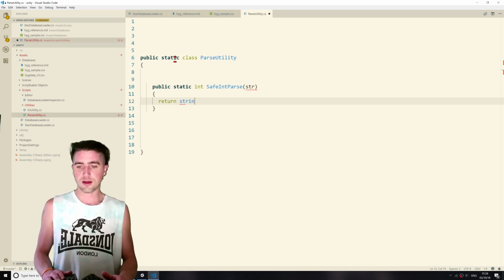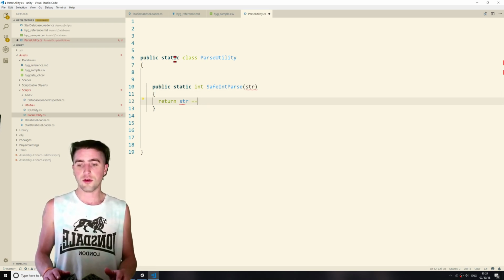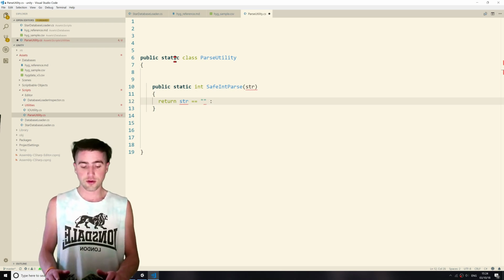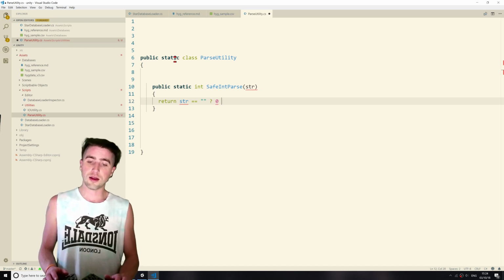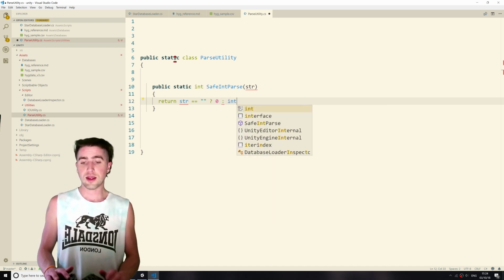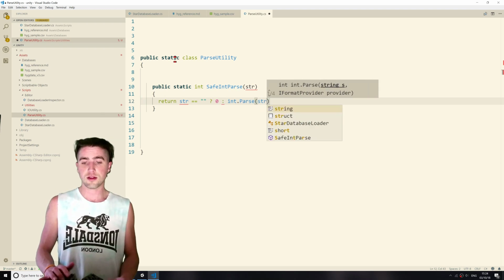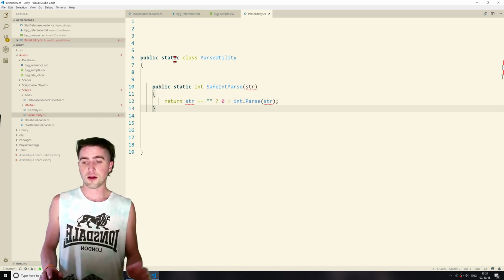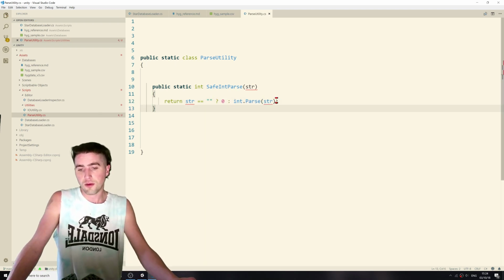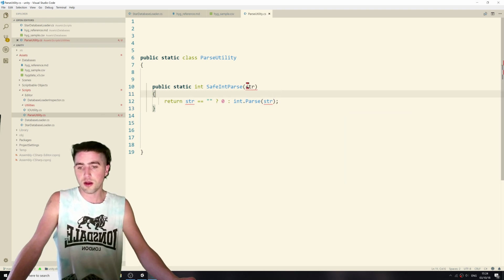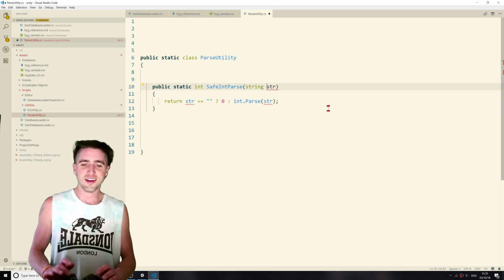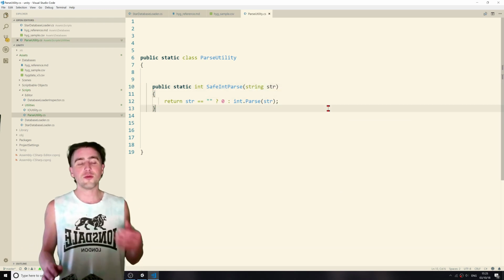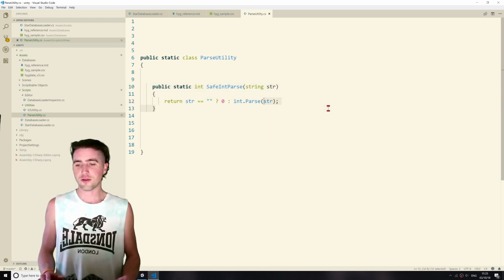If str is equal to an empty string, we're going to return 0, and otherwise we're going to return int.parse of the string. Oh right, sorry, I've got to say that's a string. You're right. No matter what, we're going to get an integer return from this function.